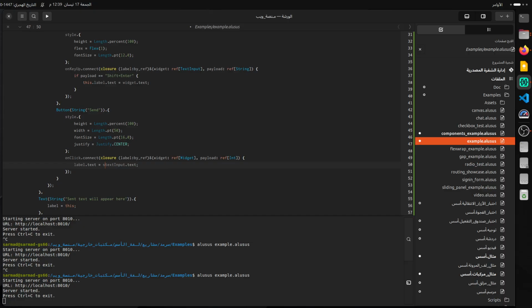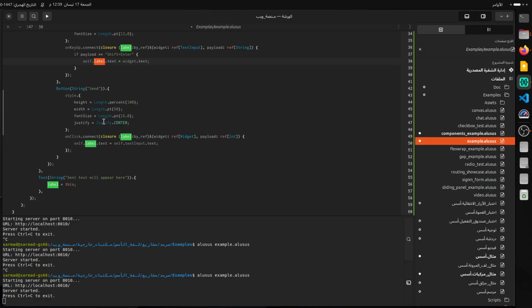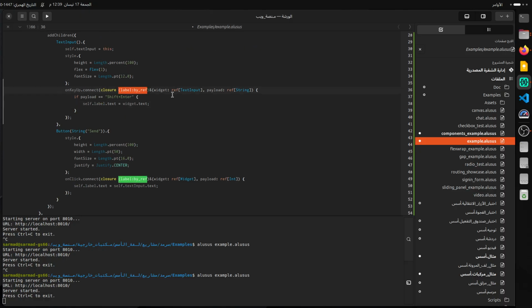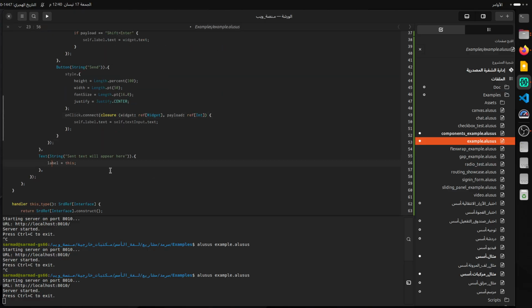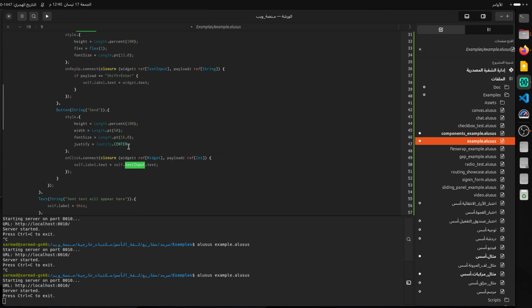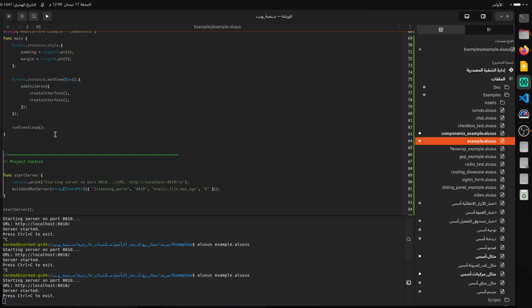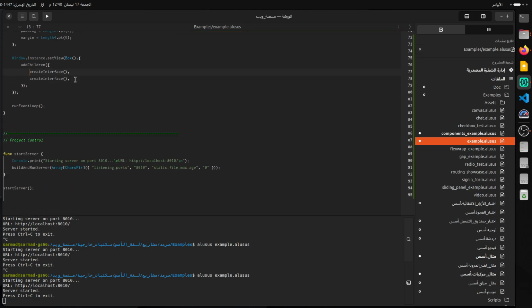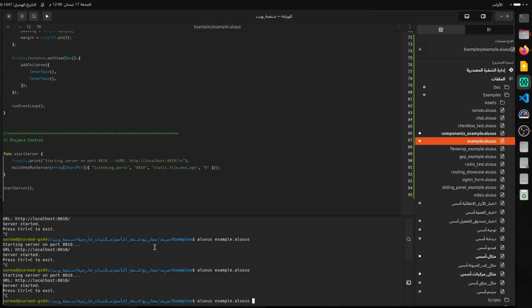same thing, self text input, self.label. Do we have other labels? This one, self.label, and we don't need this anymore, and we don't need this anymore, and same thing, self.label. So okay, and text input, self, okay. So the only thing remaining is to replace these with interface. And now let's see if this fixes our issues.